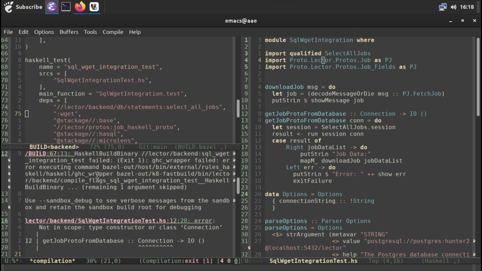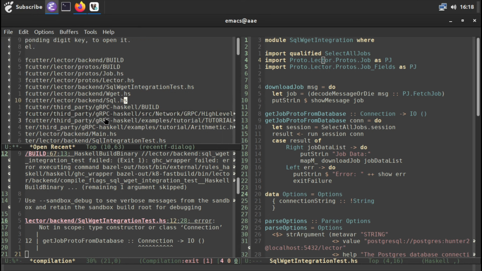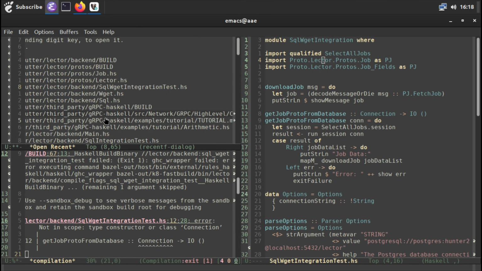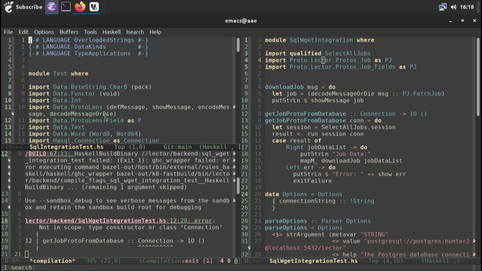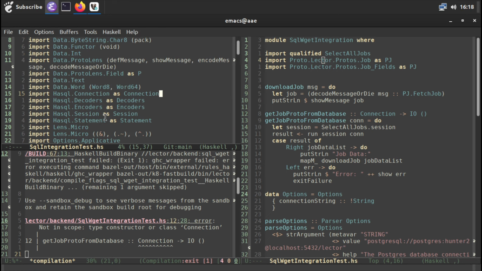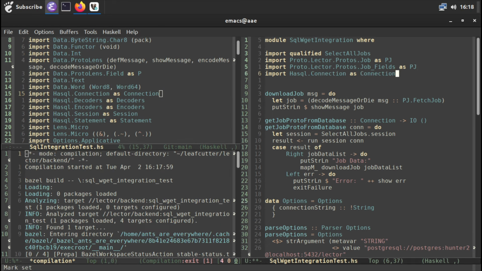Okay, so we've got some parser error. Not in scope: type, constructor, or class connection. So this thing, I guess I should try doing import qualified. And then do I do connection.connection?